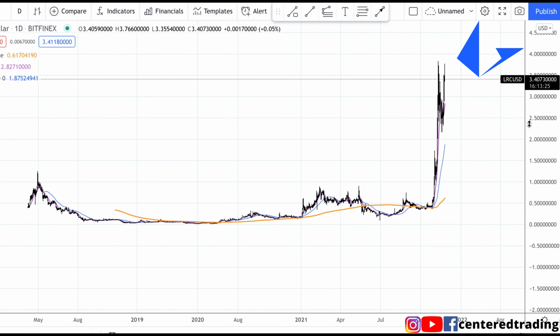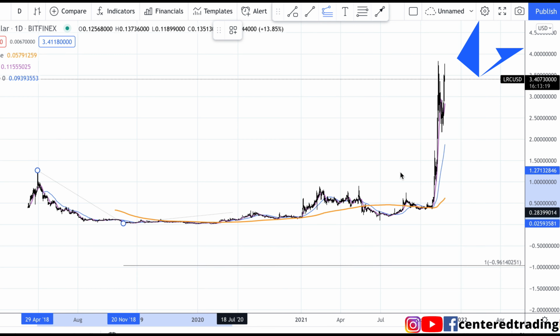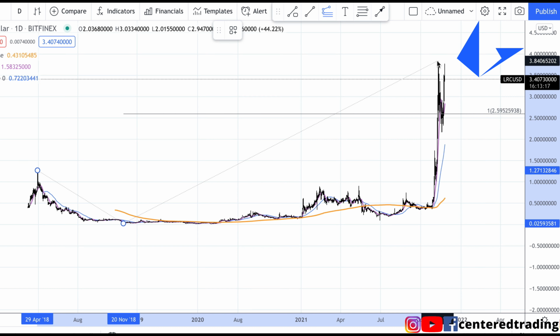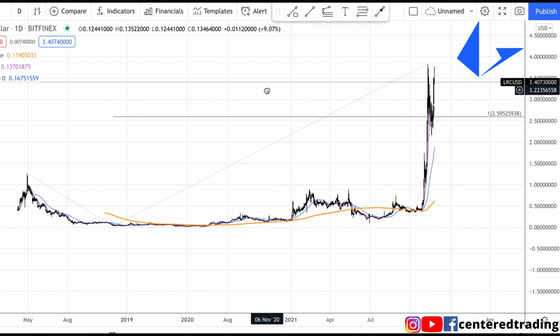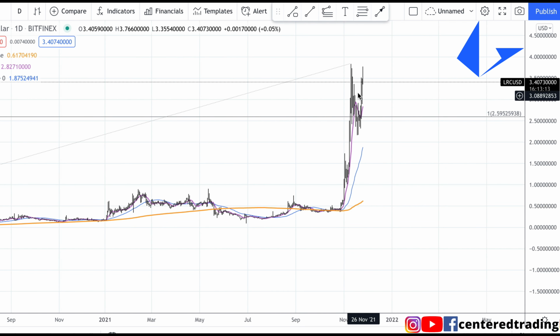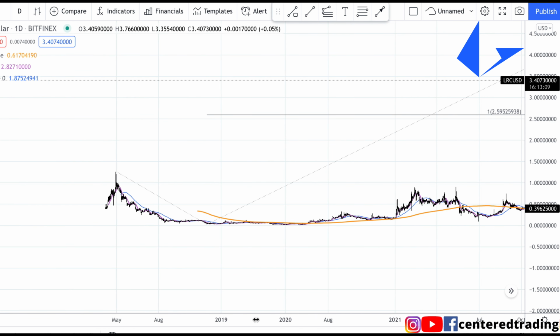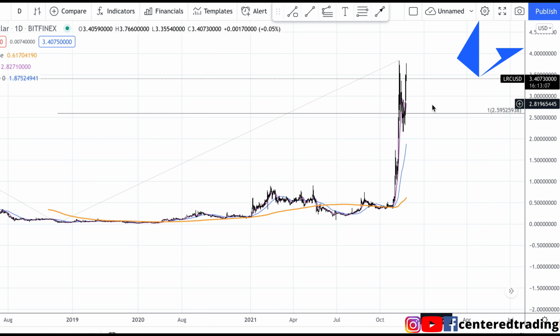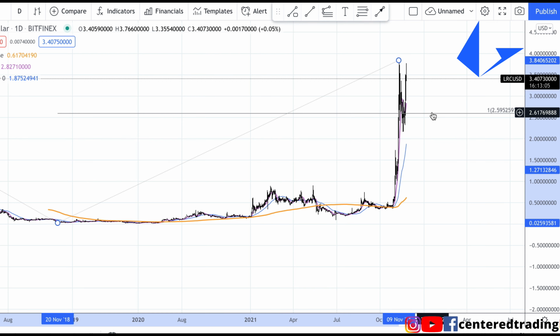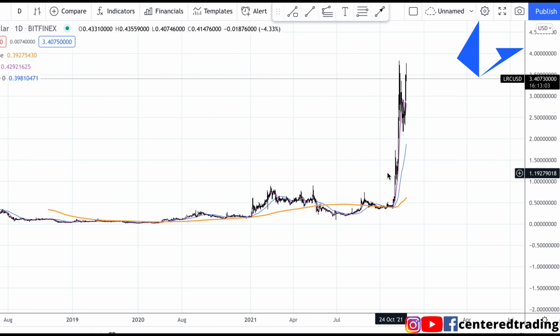What I'm going to start to use as potential support is that pivot high and this pivot low, and then I'm going to project it to this new recent high. If I were to make this calculation, you can see the selling pressure is stronger than the pullback back in 2018. So that tells me there could be some more sell-offs that could take place going forward.